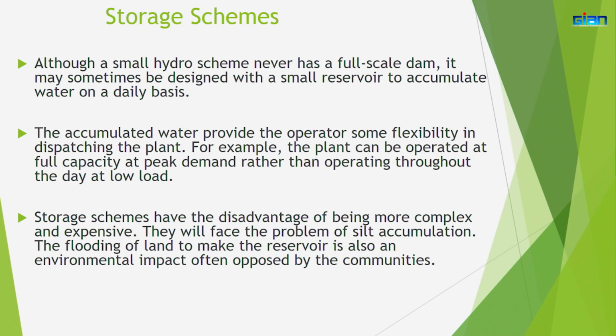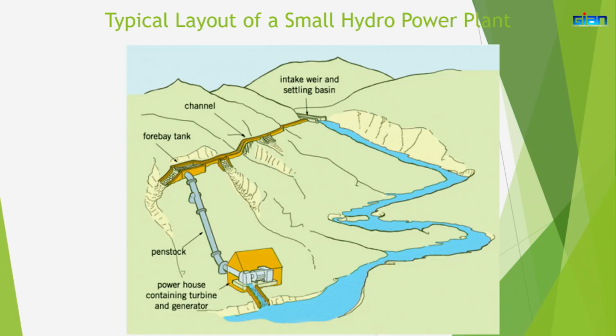So, in all we can say, large hydropower plants, although they can give a big capacity, have a number of issues due to the involvement of the reservoir, and therefore, they are not thought of as environmentally sustainable, environmentally friendly projects in the present day context. Here, if some of you didn't get the idea of a run-of-river power plant, here is a typical diagram which I will be referring to from time to time during this course. So, this gives an idea about what the components are and how we plan small hydropower plants.